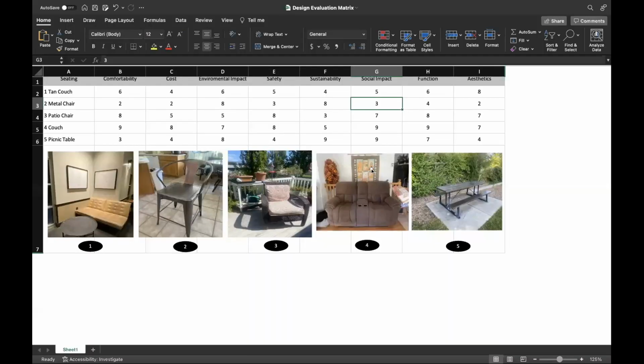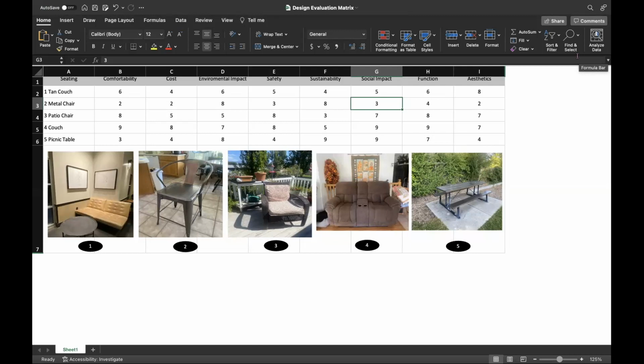Yeah, and this is my collage, my matrix, sorry. As you can see in that first one, that's a chair from my work. It's not the most comfortable chair, meaning I gave it a 6, and it's probably not the most expensive either, but it's also probably not the most safe because it's pretty low to the ground. So you have to fall down pretty far before you actually sit in it.